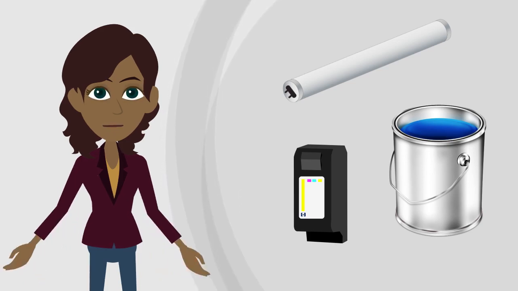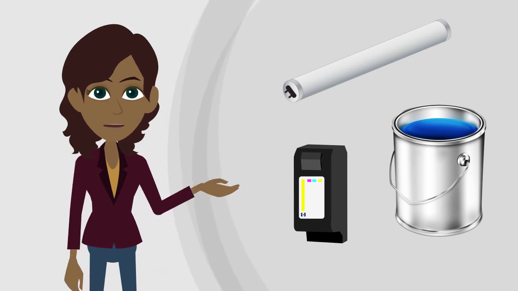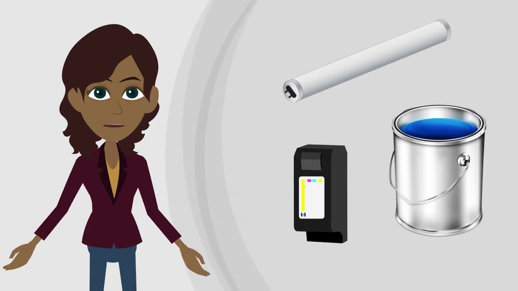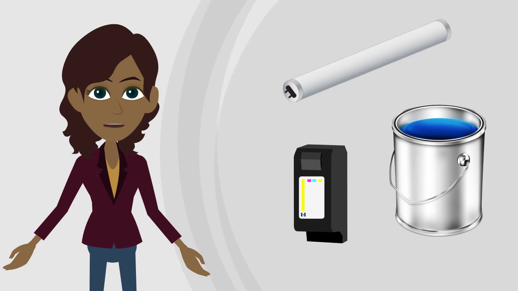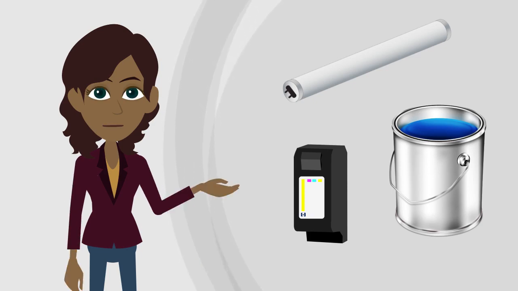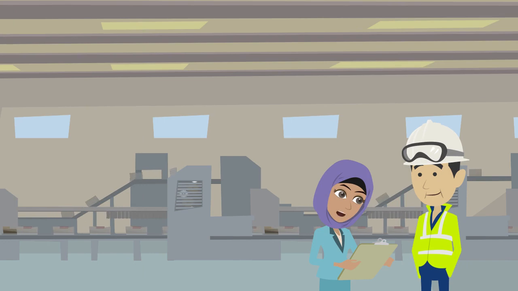If you're unsure, check. Often things like toner cartridges or paint are taken back by manufacturers in the take-back schemes, so if you're in any doubt, ask a supervisor to make sure you know about any special requirements like this. Great! I think that's waste segregation covered.